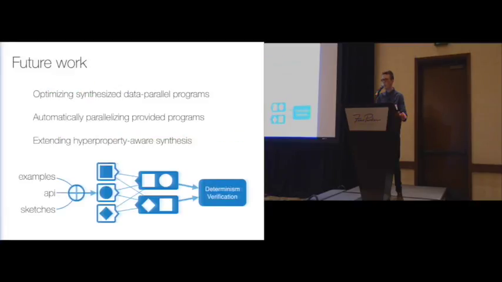In the future, there's a lot more we'd like to continue to do with this work. Specifically, we would like to try and actually optimize these data parallel programs. Usually these platforms like Spark and Hadoop have a lot of various knobs to turn to optimize performance very highly, and currently we're not dealing with any of this.